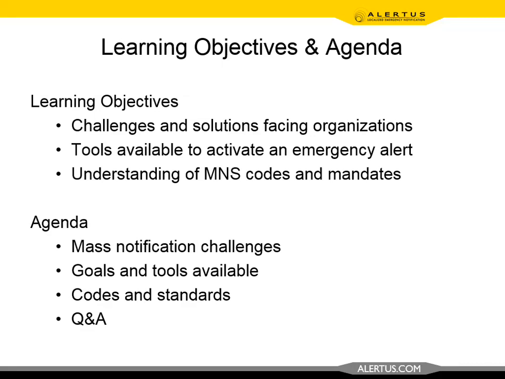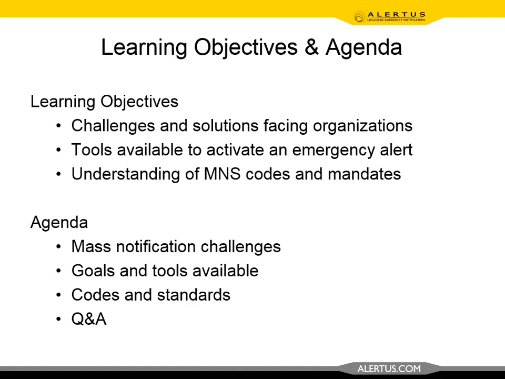With this presentation, I'm going to go through the learning objectives of challenges and solutions facing organizations. There's a lot of different technology that you have access to, and some of the challenges that creates, and how you can use technology to bring those together. Then the tools available to activate your emergency alert, anything from a web interface to mobile apps, to be able to activate your mass notification system.